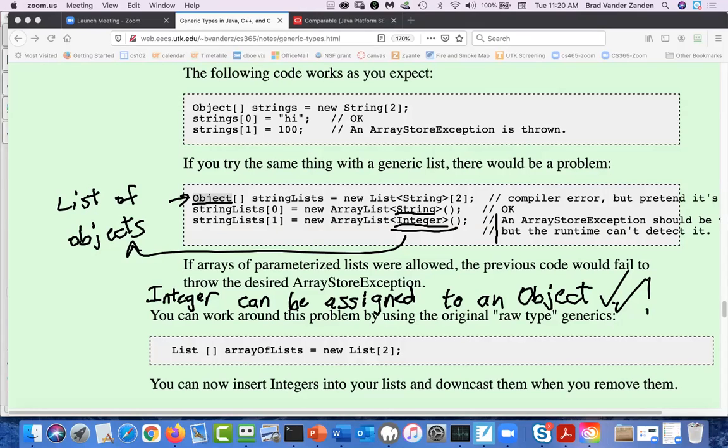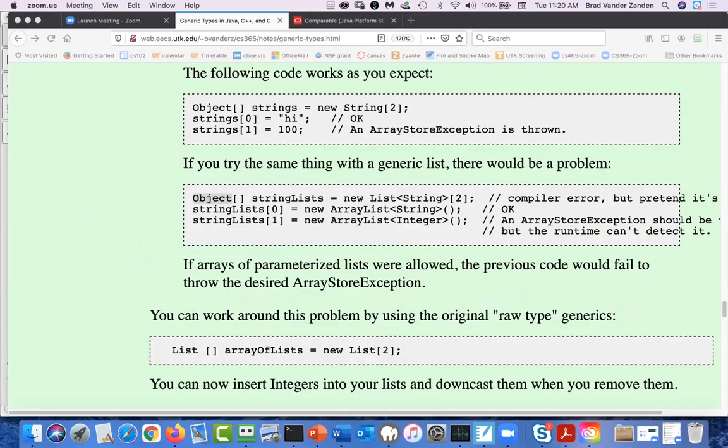And so the Java standard says we're punting and you can't do it. You're not allowed to create arrays of generic objects. Okay, or at least lists.